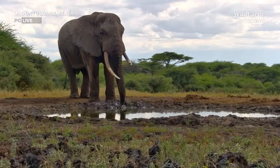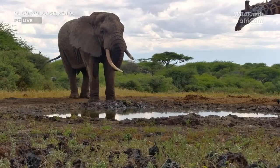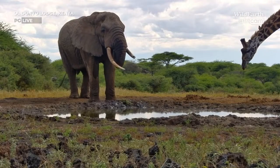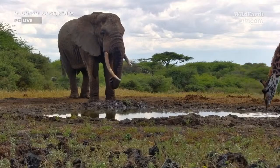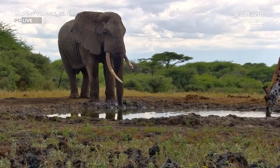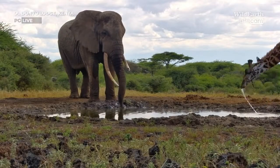Now, we saw that turaco here again, and I've seen it for the last few days. Now, I think there's three turacos that occur in Kenya, being the Hartlaub's turaco, the Great Blue, and then the Black-billed. I'm not 100% sure, I'm not as clued up with the East African birds as the Southern African, but I think it may have been a Black-billed. We'll try and get a closer look the next time one of those beautiful birds, well, they're not very little, actually, comes into frame.